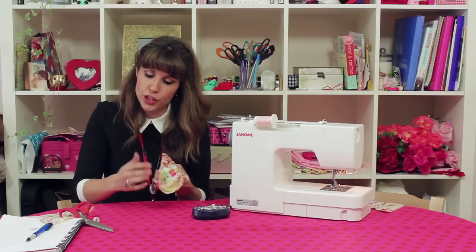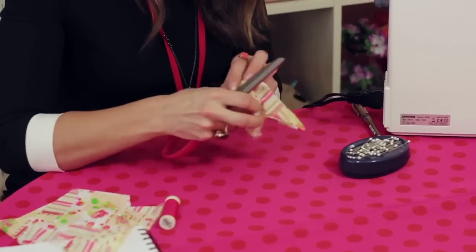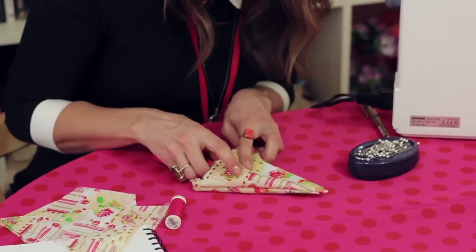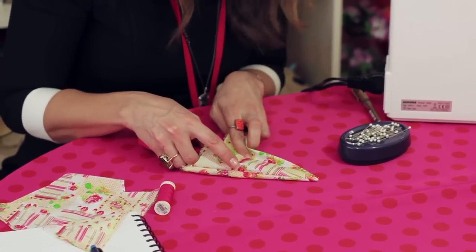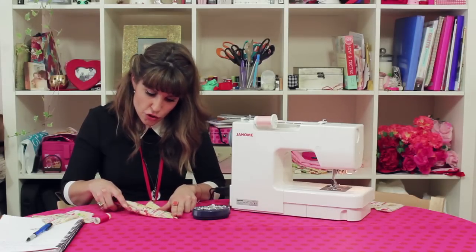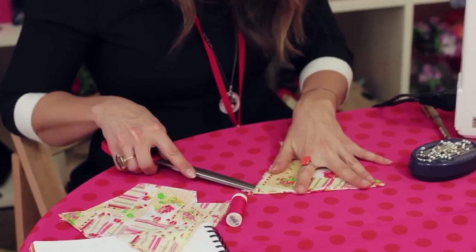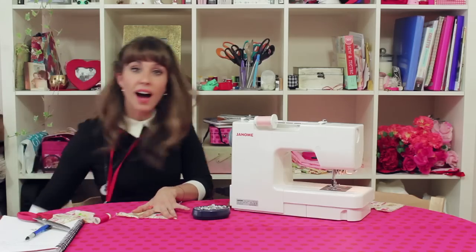Which is what I'm doing now. I'm going to use my scissors — because I'm naughty — just to help ease that point into a true point. Be really, really careful not to push it right through the tip; you just want to be very gentle. Use a pen or even a knitting needle — that's even better because it's a soft point. Then draw whatever it is — knitting needle, pen, whatever — right along the edge of that flag, so it's all pointed out to the furthest point it can be. And press.